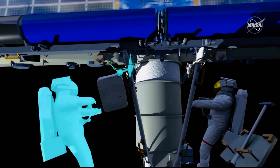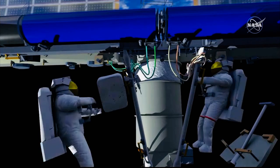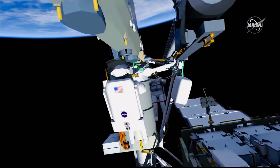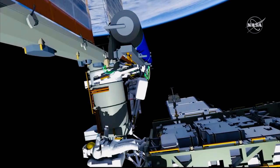Tomas will drive the first four mounting bolts, followed by Shane driving the second set of four. Shane and Tomas will then work together to install the electrical cables that hook up to Irosa. One set goes to the right side and the other set goes to the left side, and they are finally hooked up in place on the legacy solar arrays. That's done during eclipse.